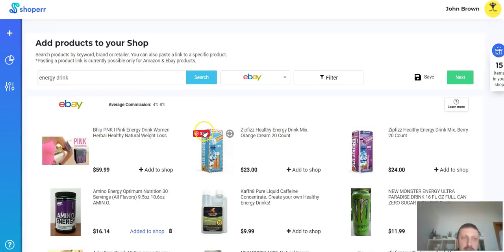And it's that easy. It's been added to my shop. Commission for eBay items is 4 to 8%. And let's touch on commission really quickly. That's one area I suggested to this guy that they could be more transparent in. 4 to 8% commission. Is that category dependent? If so, I'd like to know what categories are going to pay me 8% and what categories are going to pay me 4%.